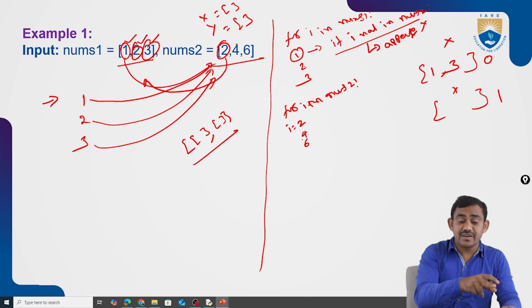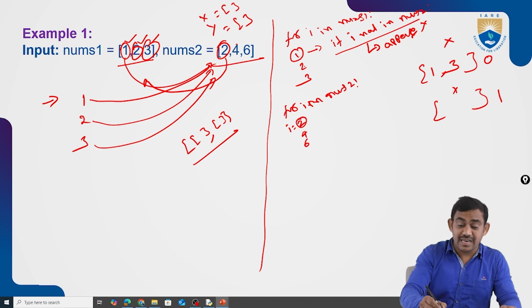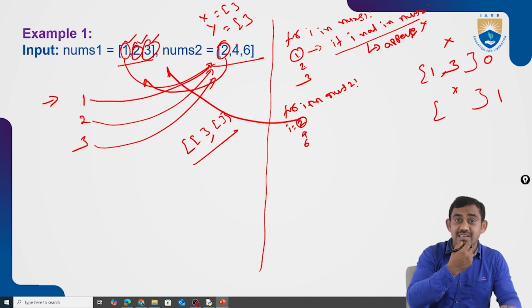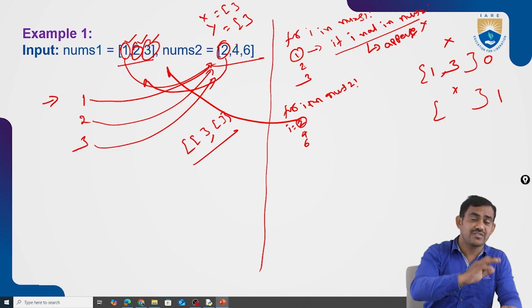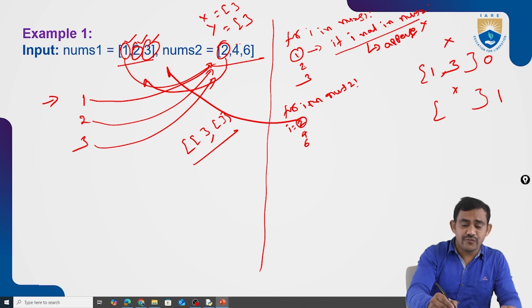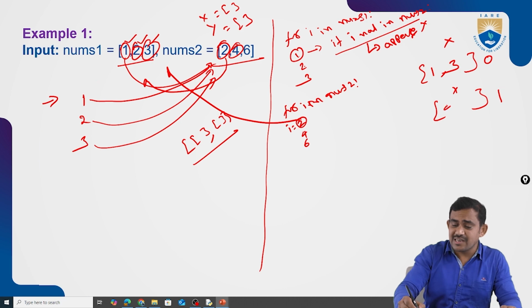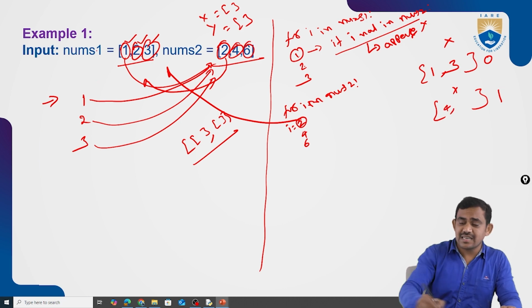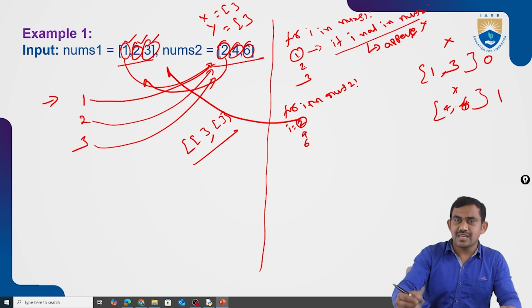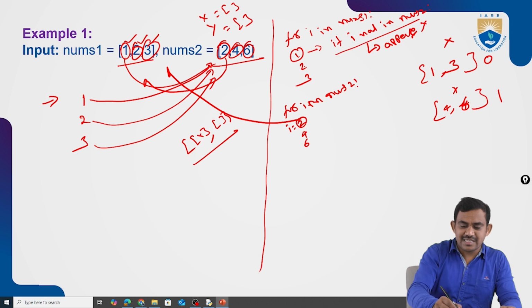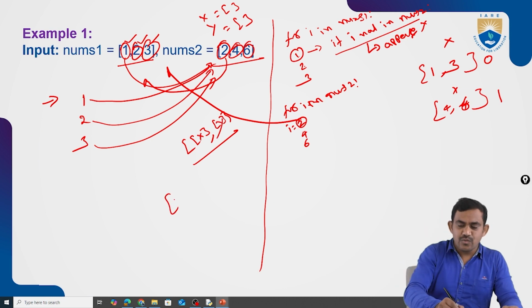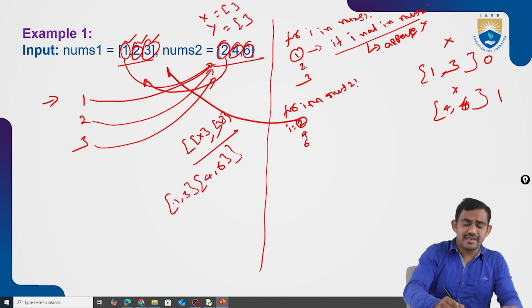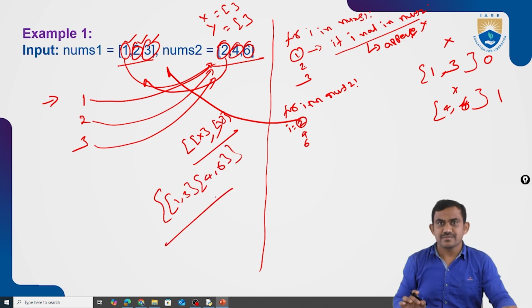Now 2 in your nums2, 2 in your nums1. So now it is there, then no need to append. Again same if condition, the if condition is with the reverse, then no need to append. Then 4 is not there, then append the value. Then 6 is not there, append the value, then return that. What is that? 0th index x, 1th index y. Done. Your output is 1 comma 3, next 4 comma 6. It's over. This is your return answer.